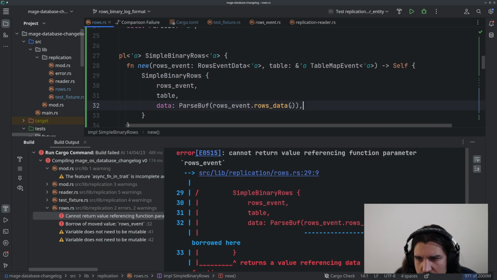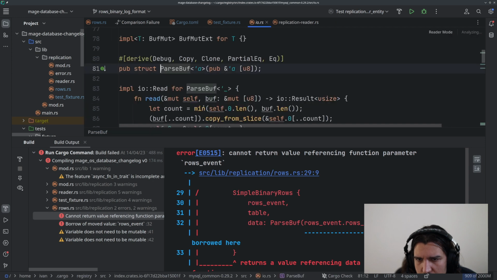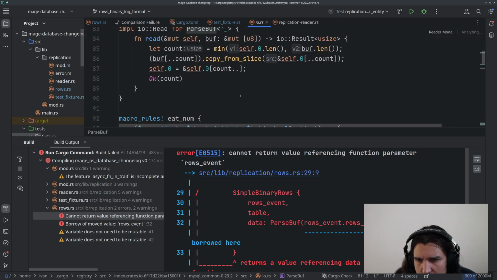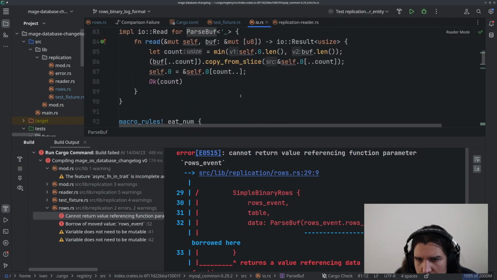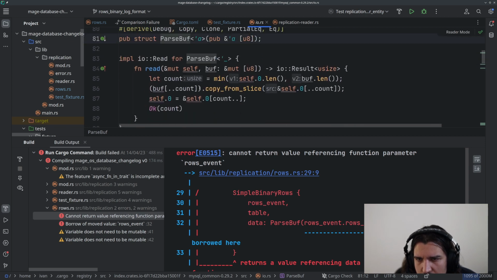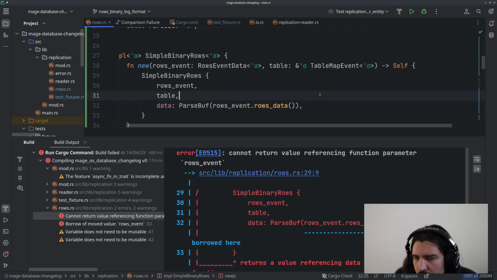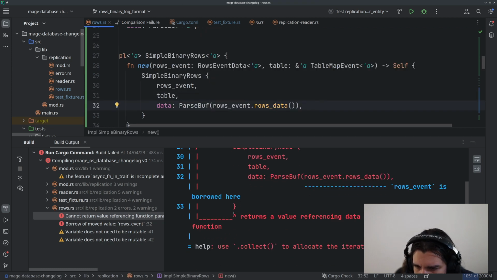Rows event is borrowed here. Okay, I don't understand it.